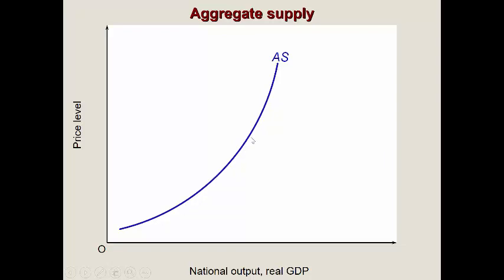And if you remember, these were three important factors that shift supply at the firm level and the industry level as well. So that applies here too. But in this case, we're looking at economy-wide price changes and wage changes as well. Okay, we also expect that the level of available resources doesn't change in the short run.